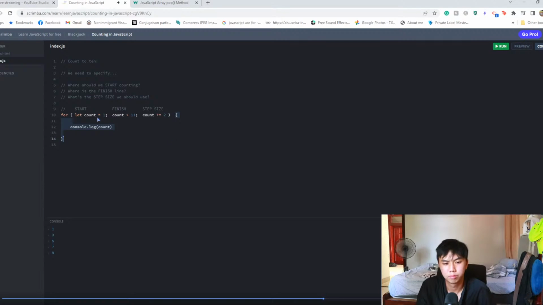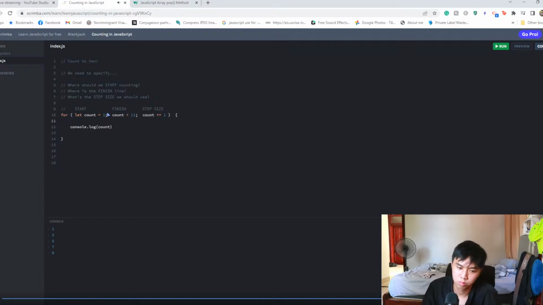So in the first iteration, count equals 1. It's what we said we wanted to start with. Then in the second iteration, we've told JavaScript that we want to increase by 2 every single time. So then it's 3, and then it's 5, and then it's 7, and then it's 9. And then at the last iteration, okay, now it's going to be 11. But that doesn't work. That violates our finish condition here. So JavaScript stops the loop where that happens, and then continues on with whatever it has to do underneath the loop. So let's take this back to 1.